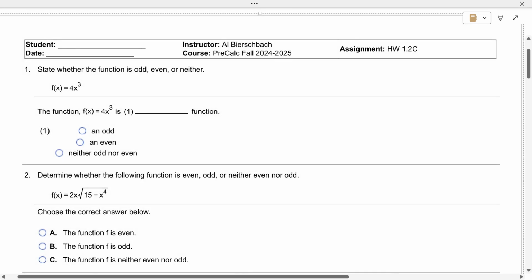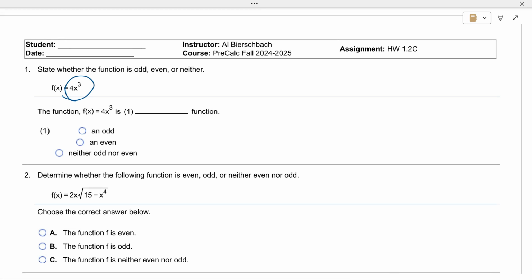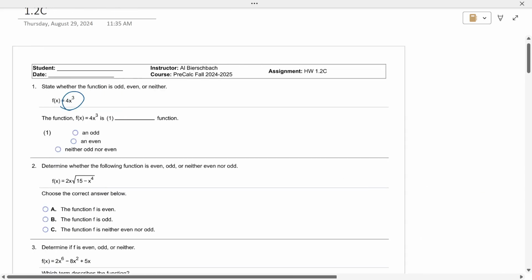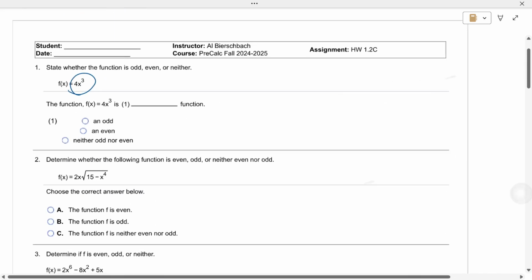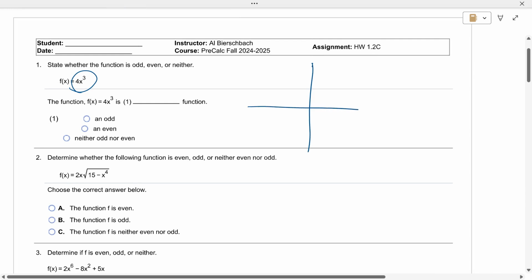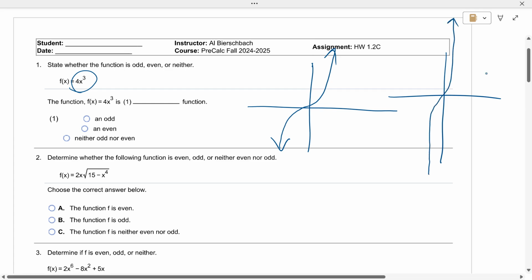Now, a little bit ago, we talked about this type of function. What type of function is it? What do we call it? It's our third one, the cubic function. This is a cube function or a cubic function. Okay, so a cubic function, its base function looks like this, correct? Now if you put a 4 onto it, when you multiply one of the basic functions by a number, it just stretches it. So it's going to stretch it vertically. So it's going to make it skinnier.